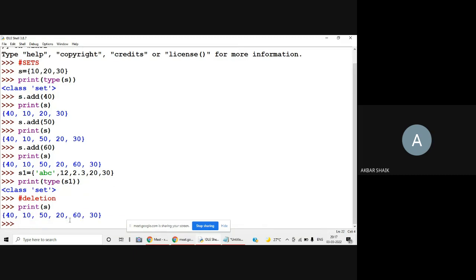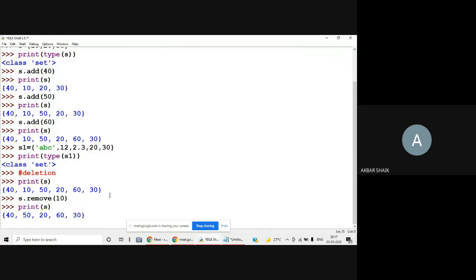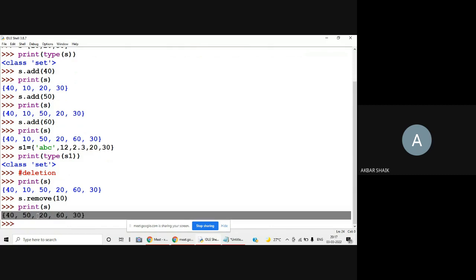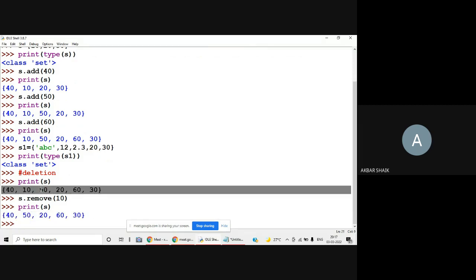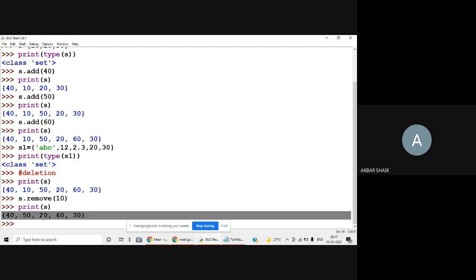S has these elements. Now I want to remove 10. S dot remove of 10. Now you check whether it is deleted or not. If you observe here, this is before deletion. Now I am deleting 10 here. After deleting 10, this is the set, right?